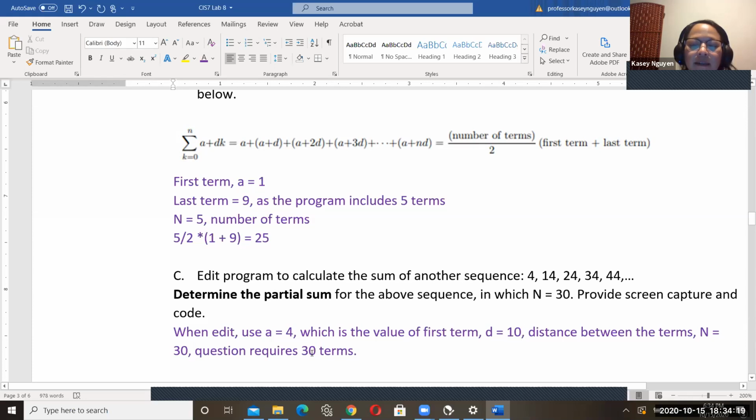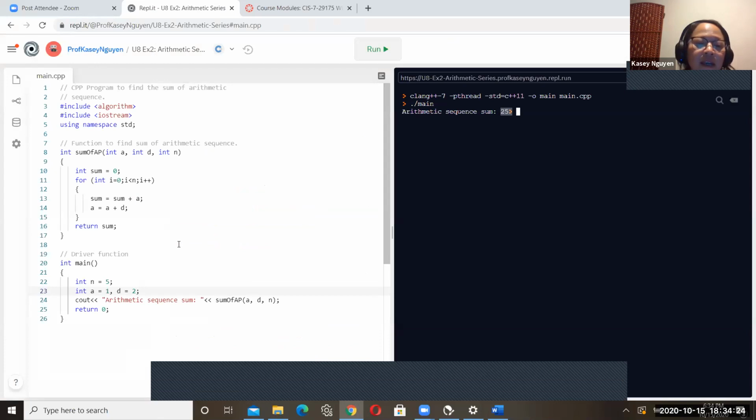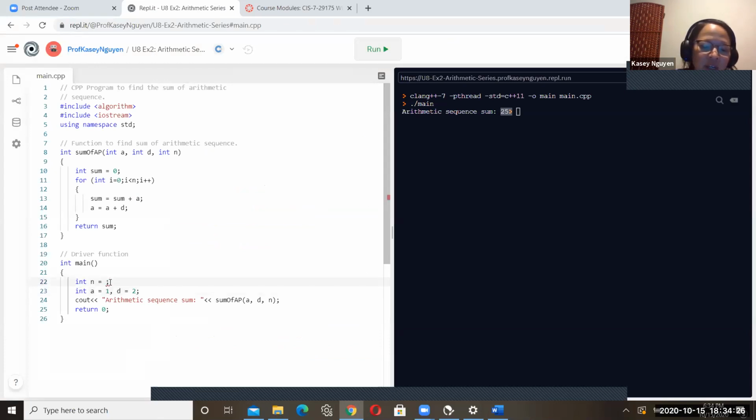So we can go into here and we would change it up to 4. Oops, sorry, N is 30. A is 4. And D is 10. So we're going to go ahead and run this.